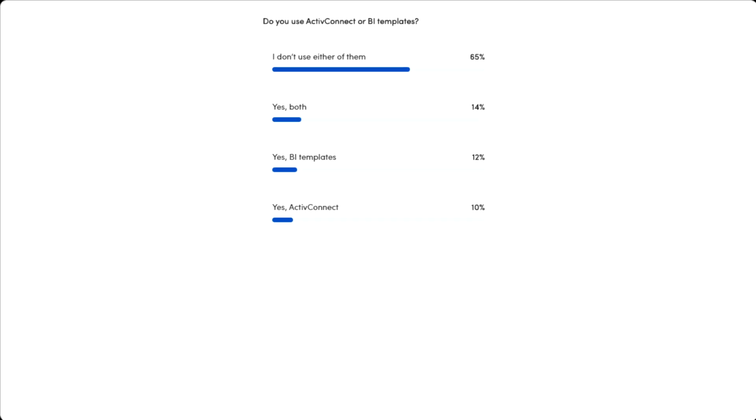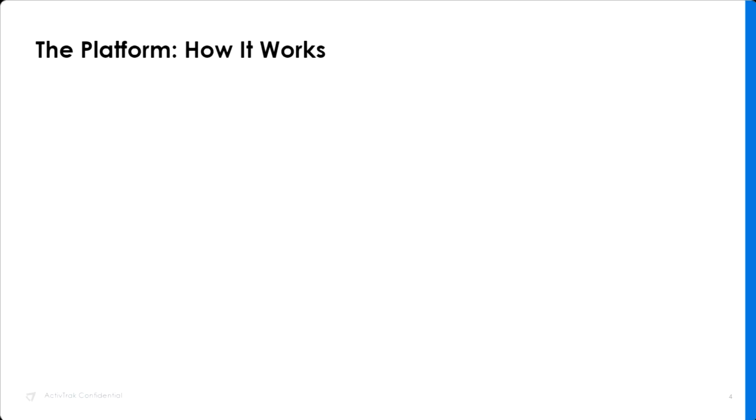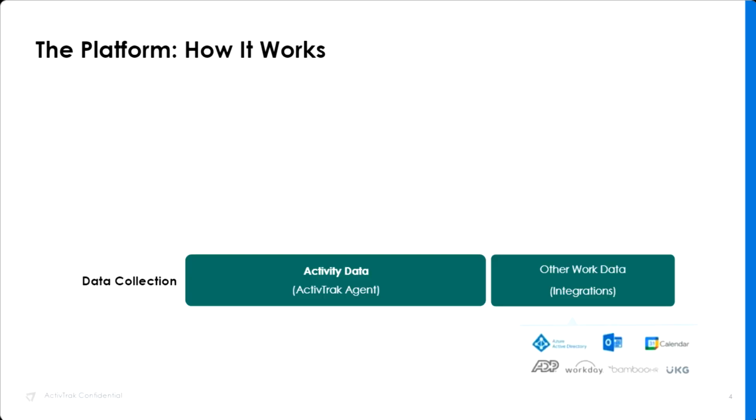So to set the foundation for today, I do want to briefly discuss how ActivTrak collects data available for use within your business intelligence tools or other tools, which again, we'll talk a little bit more about today. This may be common knowledge for some of you and new to others. At the base layer, the ActivTrak agent is installed directly on the computers that you need to gather data from. This accurately and organically captures all digital activity. We then complement the digital activity with other work data, like calendar information and offline meetings, to provide a more holistic view into the workday and really complete the picture.